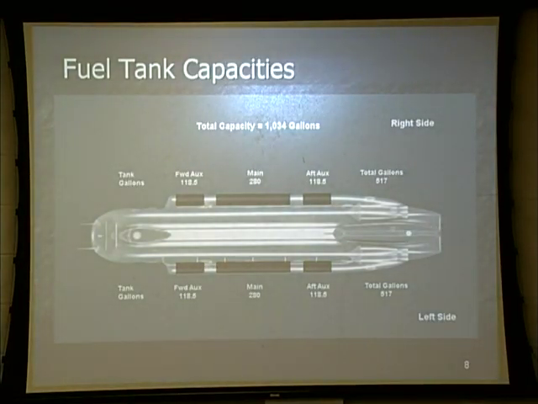All right, types of fuel: JP4, 5, 8, low lead, 100, and Jet A. We can use all those fuels, and the nice thing about it is we have no adjustments that need to be made to our engines. We can put that fuel in that tank and fly all day long. But keep in mind, if we use low lead, what else do we have to remember?